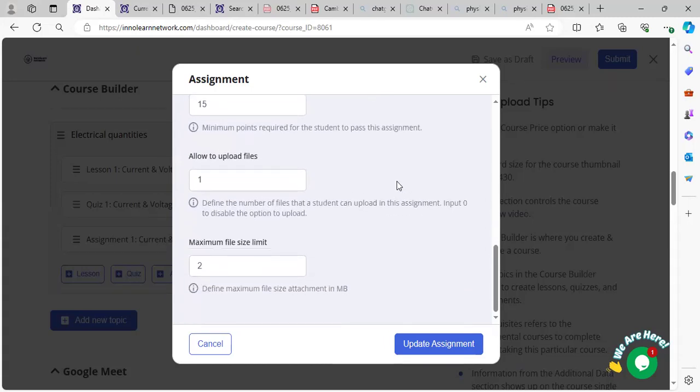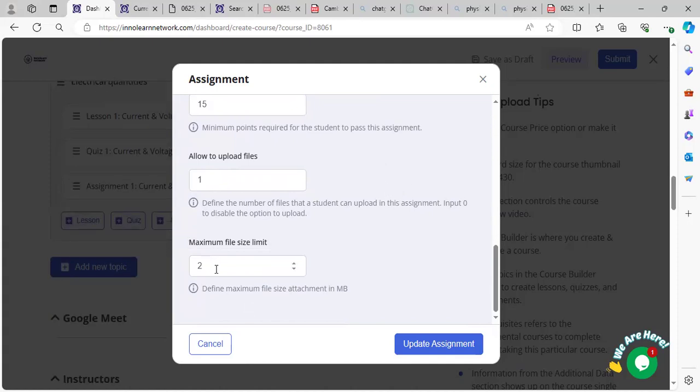Allow upload of the file because now you've given a file there. Then now this file, you will just expect one file. Otherwise, if you put here 0, then they will upload images for you. So you just want them to upload one file, which they have worked on. How many MBs? So please always put a limit. Someone can upload for you something here which is a lot more than what is needed. So maybe just 1 MB, and that is done.